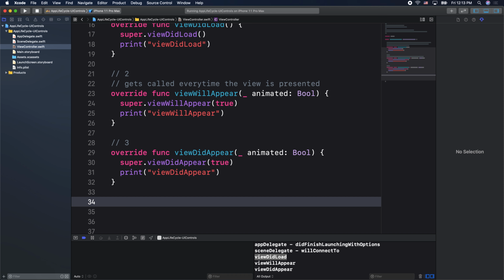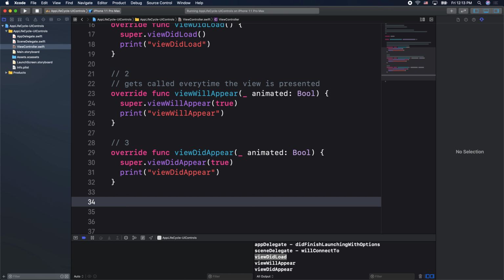viewWillAppear. Will come on screen. Will appear, not appear. No. viewWillAppear: the view will come on screen. No matter what, it's about to come on screen. I'm about to open the door, right? I'm thinking, should I say hello or not to the person that I'm seeing? So will appear, not necessarily, actually, you will see it on screen. Definitely you will.